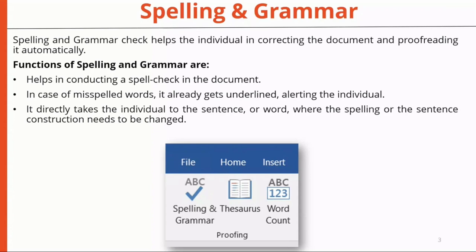Well, here proofreading helps you. And how does it help you? Let's see. So the functions are one, it conducts a spell check in your document. Secondly, in case of misspelled words, it always gets underlined. So you as a user also know that the word is a mistake.